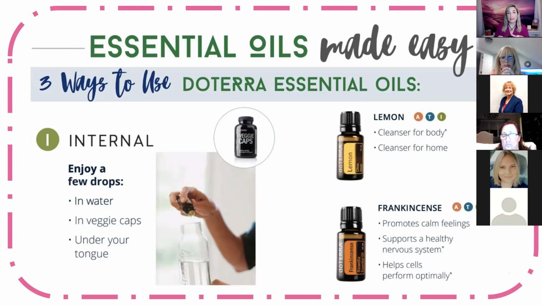And then a third way is under your tongue. With frankincense, let's say, frankincense is great for nervous system support, for calming, for stress, even for skin. For brain fog, I put it under my tongue, and it calms me down right away. It clears me up right away. I even put it sometimes on my thumb and put it on the roof of my mouth. And it does its job. And I'm like, oh, good, I can think again.